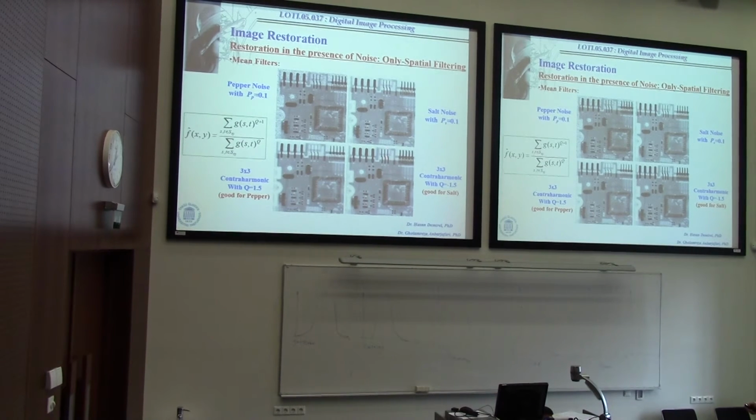And also, if we apply the counterharmonic filter that has the order of -1.5, we can see that we removed all impulse noise that is unipolar, because when we call a noise salt and pepper, it means that it's bipolar. It means that we have both salt and pepper noise in the image. But for example, in this case, we just have the pepper noise, or in this one we just have the salt noise, we call it unipolar impulse noise.